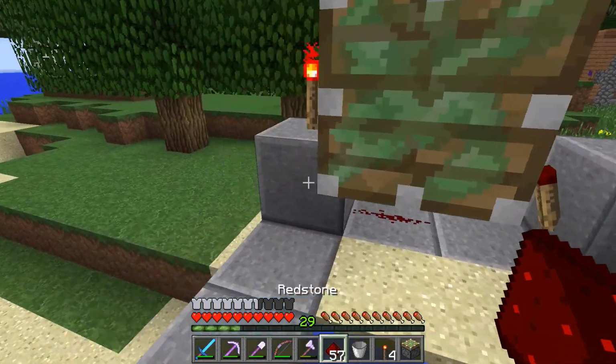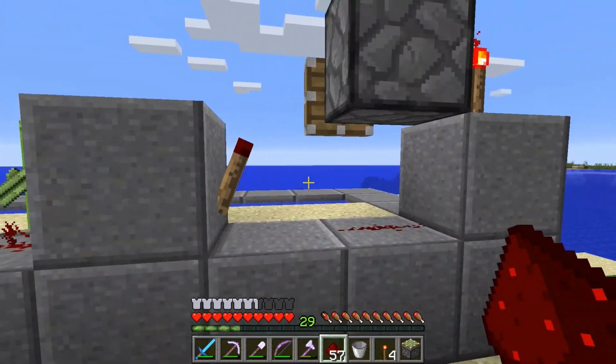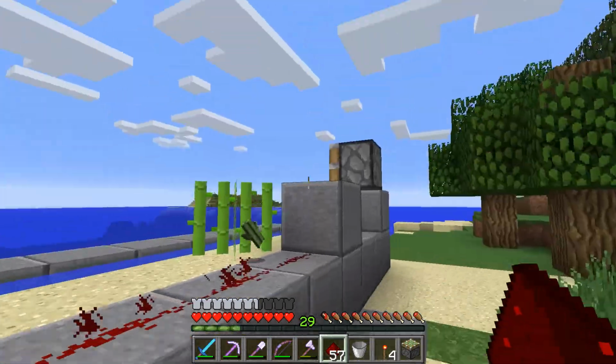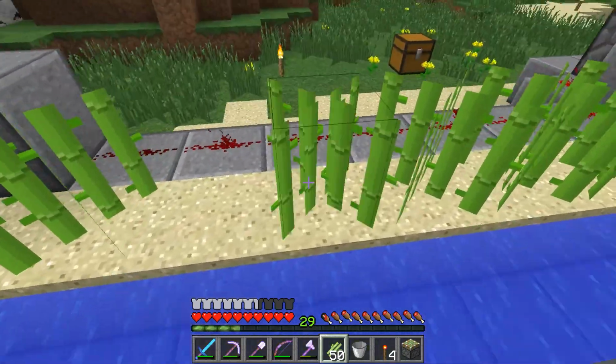Well, it should be off now. Why aren't you off? Oh, because it's full. So normally this is going to be empty. So we'll take one out of here just to demonstrate. So when it's at 9, the piston will be off. And as soon as it pops to 10, it'll turn on, which is exactly what we want, because then it's a nice interval that it does.